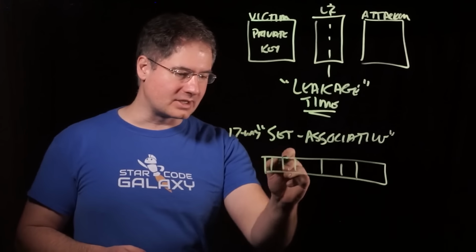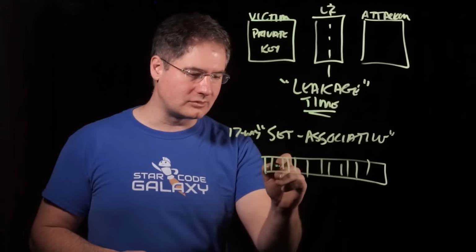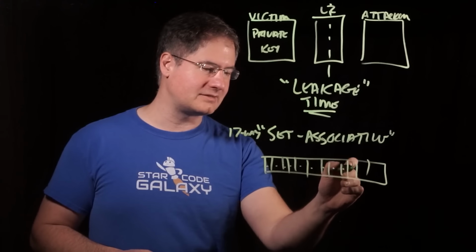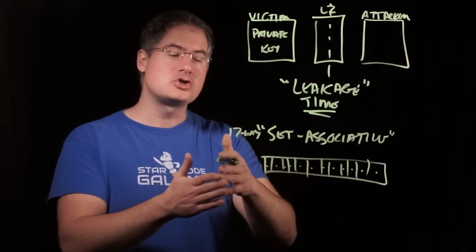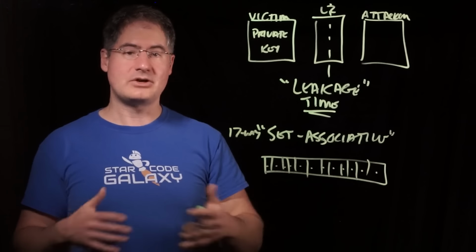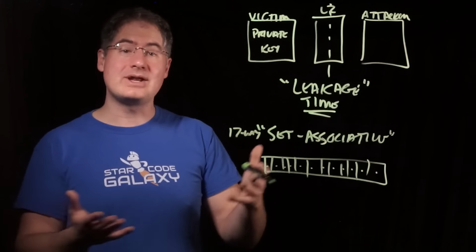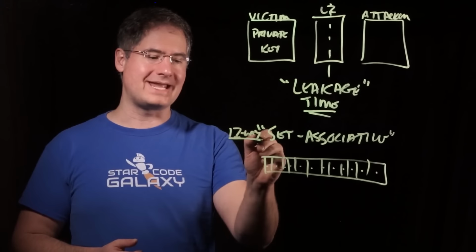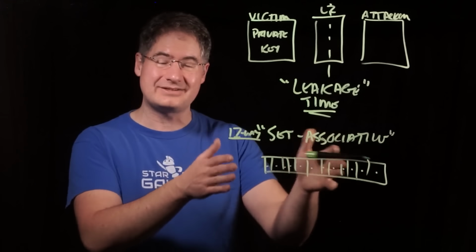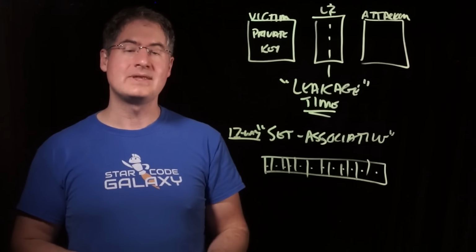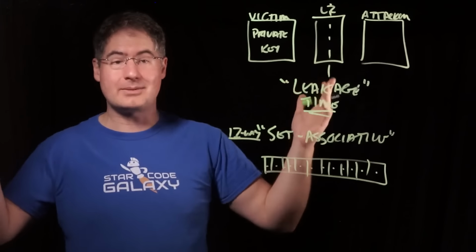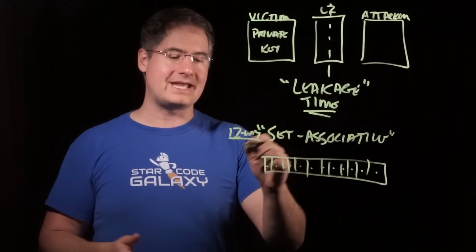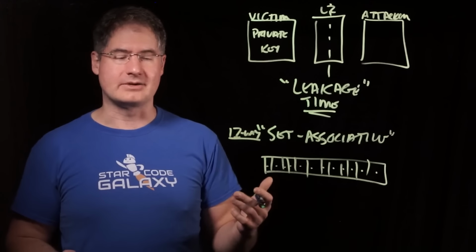12 entry caches. It's actually built up of lots of little 12 entry caches. And that's a weird thing, but that's just how it ends up working out. The 12-way in 12-way set associative means there's lots of little 12-way caches. How many? Enough so that they can store the amount that the L2 stores. If it's a 1 megabyte L2, it's enough 12-way caches to store 1 megabyte, right?